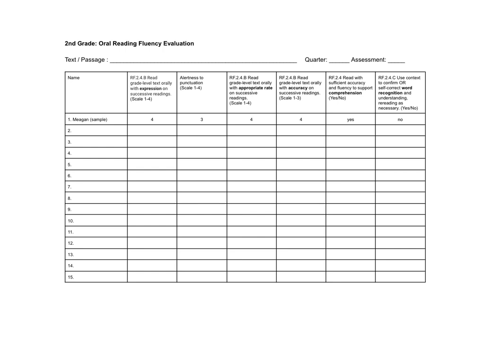Today we'll be talking about how to complete the oral reading fluency assessment with your students. On your screen you can see the rubric for second grade. If you are a first grade teacher, the rubric is pretty much exactly the same, only the standard numbers will be different. So the first thing that you're going to want to do is remind yourself what the text was. Today we're going to be looking at one called Plants Have Stems.